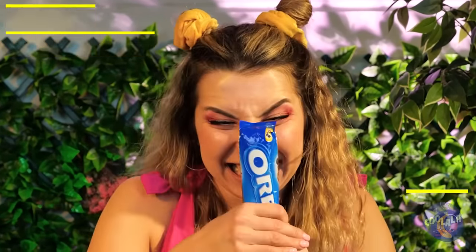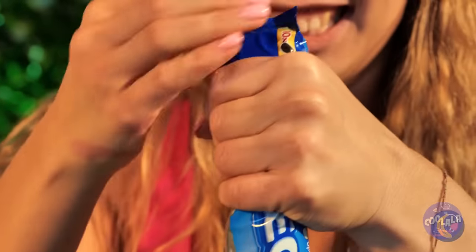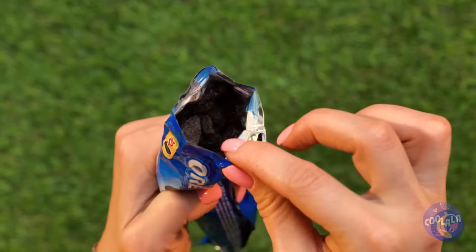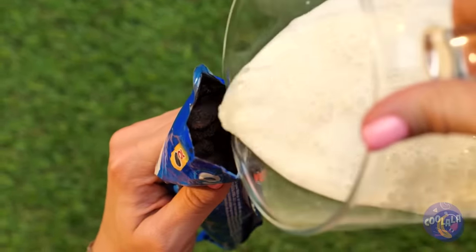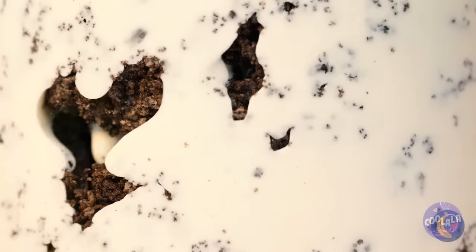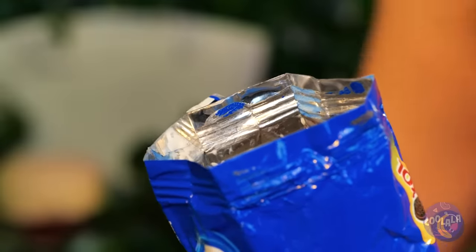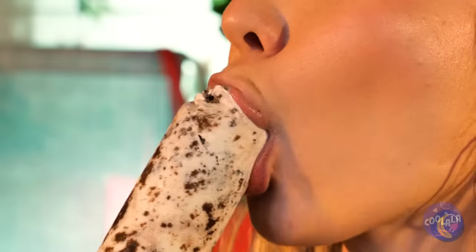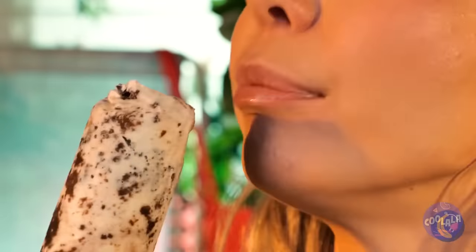Crafting's hungry work. Time to open those Oreos. Bring on the cookies. Oh no, they're all smashed. No problem, just pour in some cream. Add a popsicle stick, let it solidify, and soon we've got a brand new treat. Authentic cookies and cream.